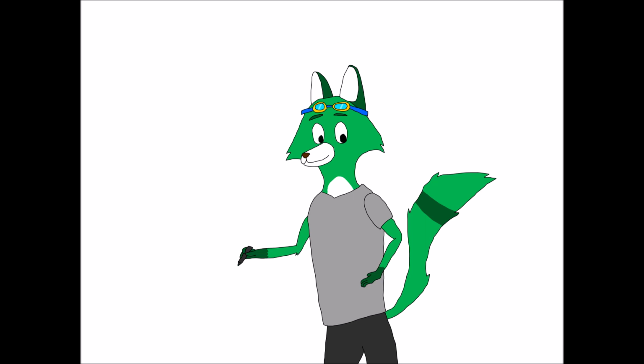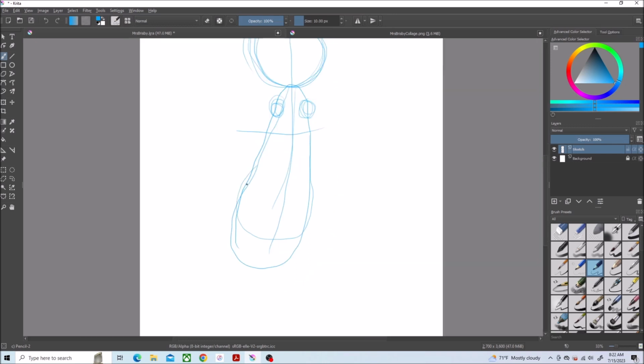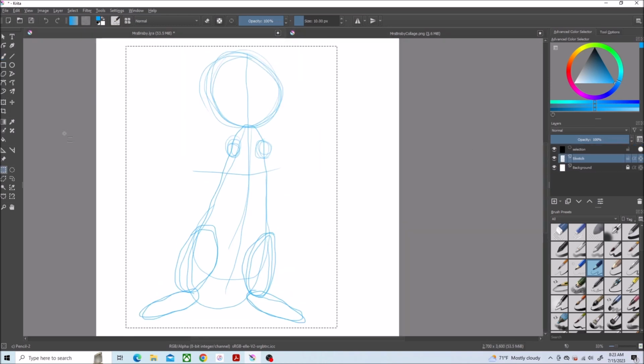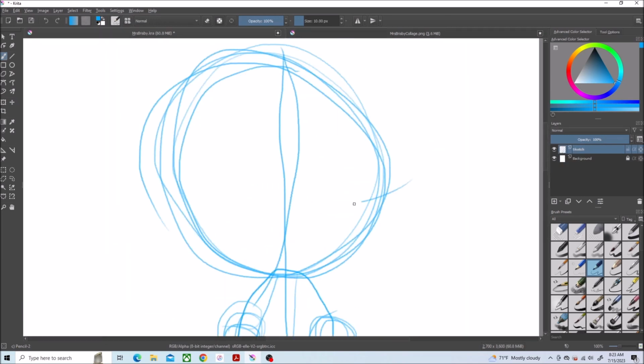This time I'm doing Mrs. Brisby from The Secret of NIMH. This is one of the earliest movies by Don Bluth after leaving Disney, and it was based on the book Mrs. Frisby and the Rats of NIMH.